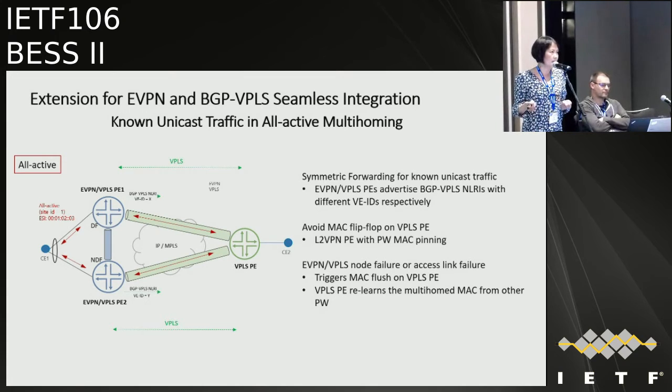So the last one is what happens if there is a node failure or access link failure. We need to flush the VPLS PE to have it relearn the same CE1's MAC. So this is triggered through the MAC flush mechanism. Like for VPLS, we have this forwarding bit. When it changes from 1 to 0, it signals to the VPLS PE, and they will automatically flush the MAC so they can relearn the MAC. Say before it learned from PE2, if CE1 to PE2's link fails, they can relearn the MAC from PE1. So this overcomes it; it just uses the control plane process to its advantage for VPLS and supports active-active for VPLS.